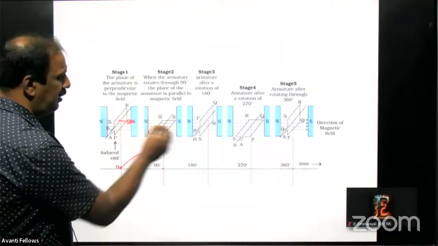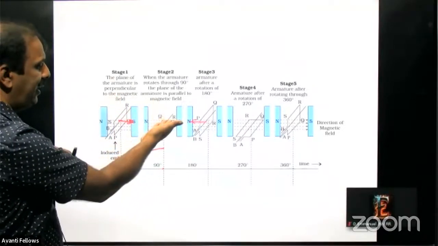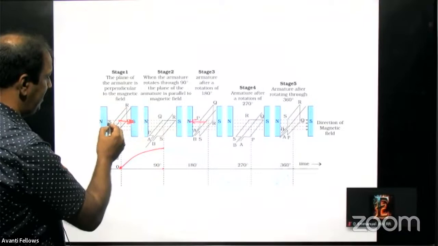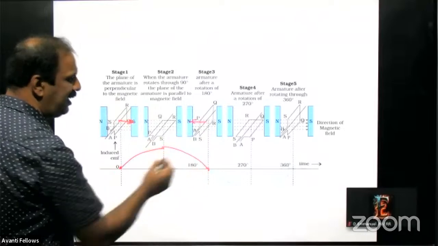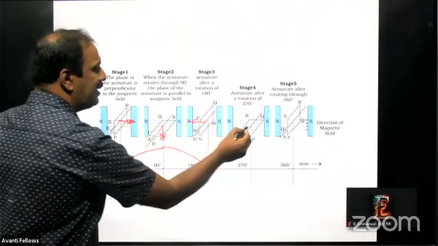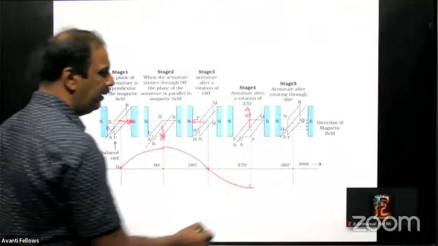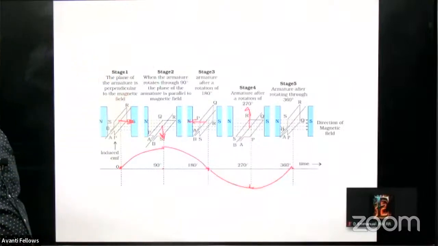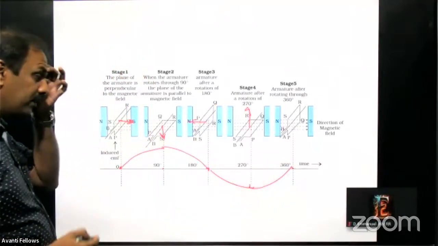Now this turns to the opposite direction. Previously it was like this, here it turned like this, and from here one more turn, so it comes to this side. You can see this side became down. One full half round comes, and it reaches here. Then the area goes up, so it becomes negative maximum here. Then again from here it comes back, so it becomes a full cycle. Clear? In a full cycle, it makes one wave.